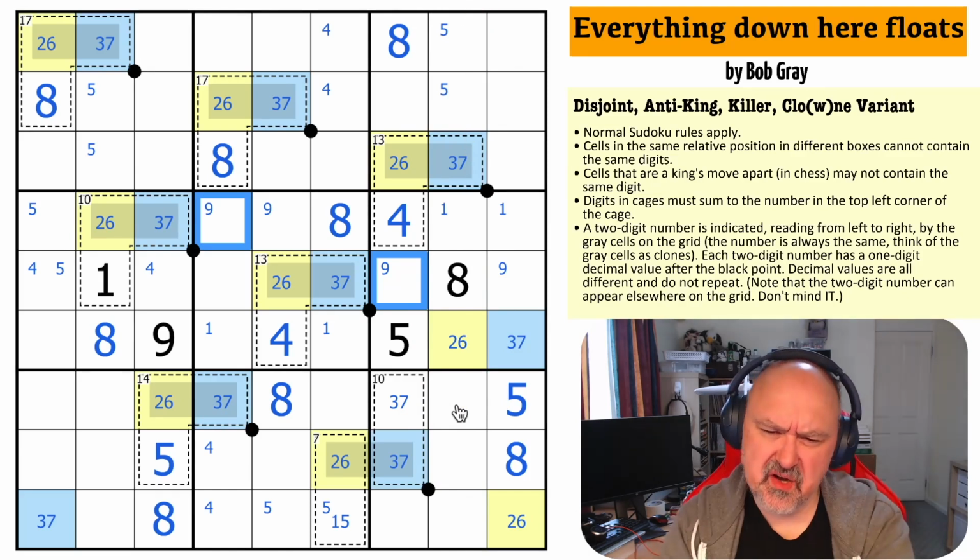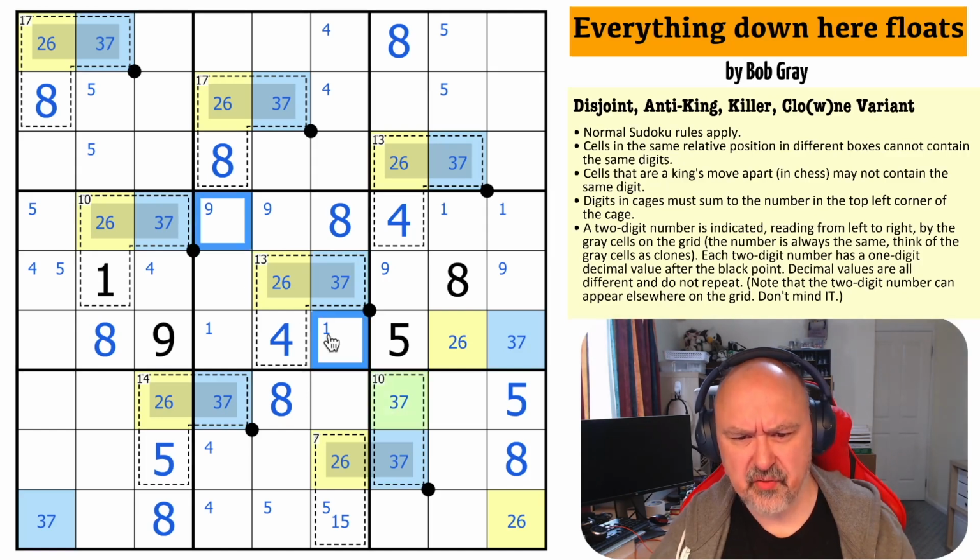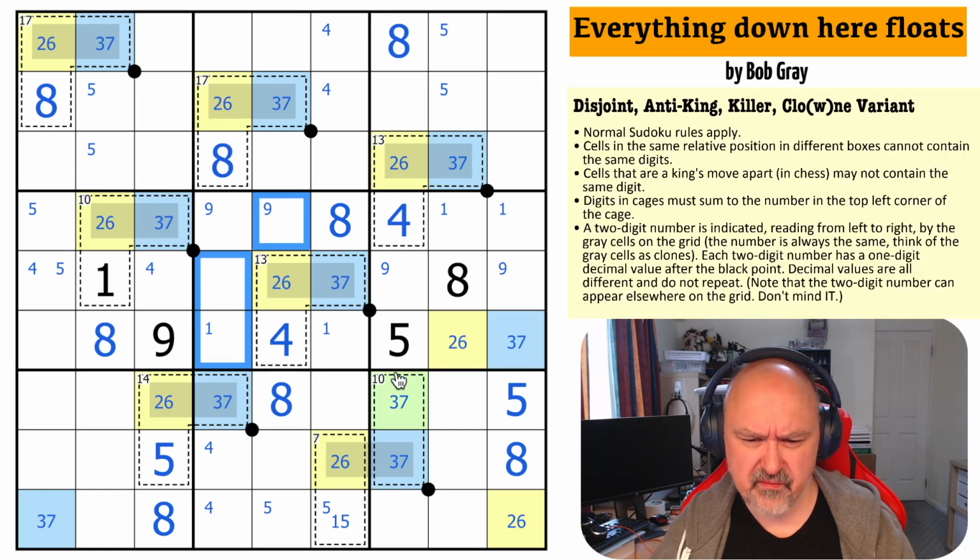This rule set really struck me as something that would give a lot of information, but I'm not seeing it at all. So this is the other 3-7. Let's call it green. Can I see where green needs to go in other boxes? Not really. Like in this box, it can't go there or there. So it's one of those, but it's just one of those.